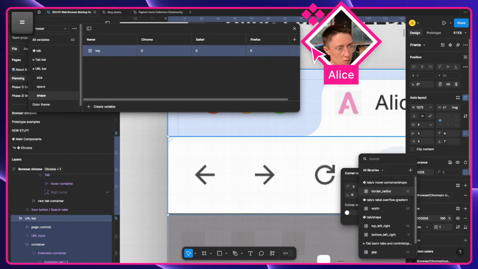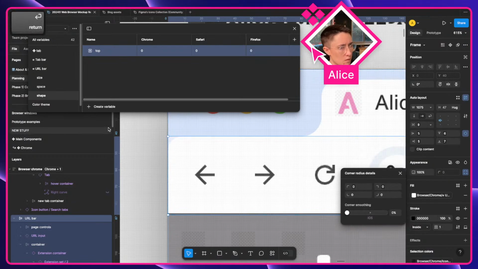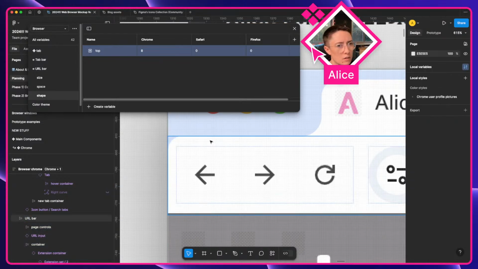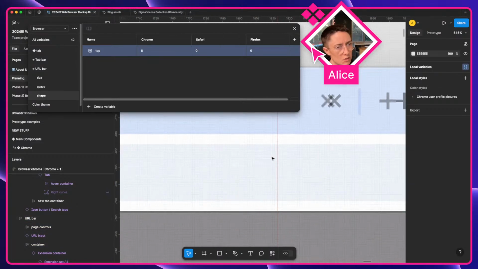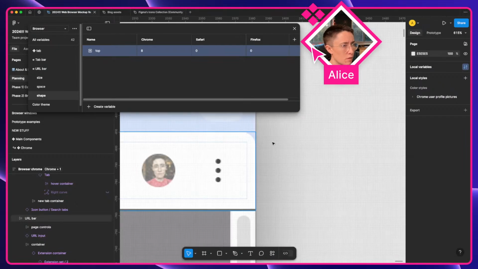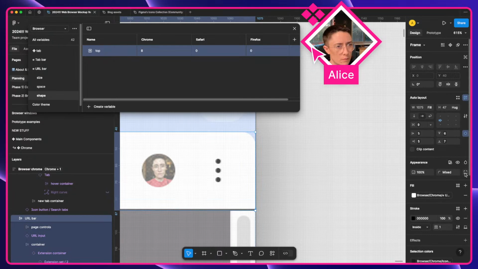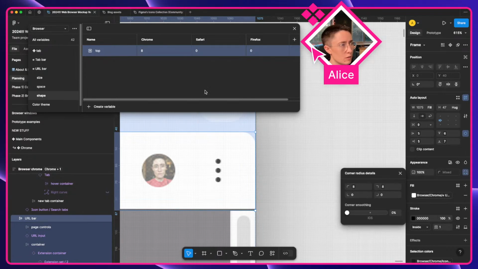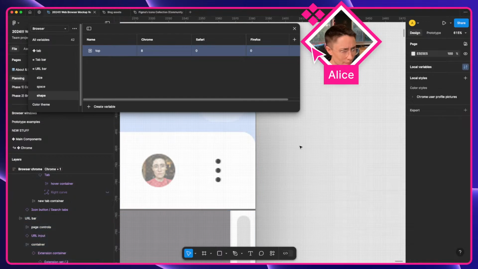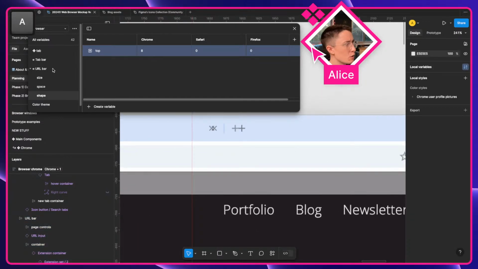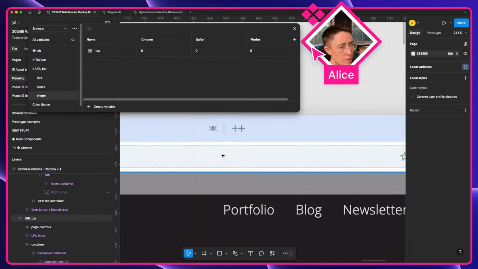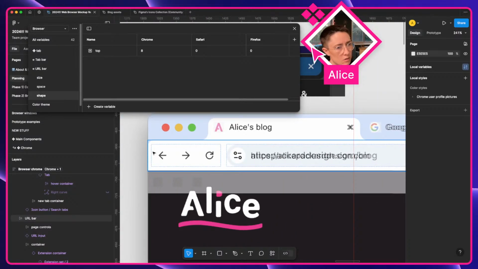the correct thing, which is this right here. So you can see as I'm increasing that to 8, we're getting our soft shape there. Good. Okay. So that solves that. And it should have done it for both sides because that variable has been applied to both the top corners here. You can see 8 and 8, those are hooked up to the same thing, top. Good. Okay, so we have our URL bar size, space, and shape sorted out.